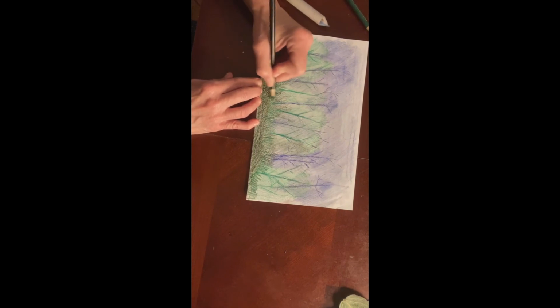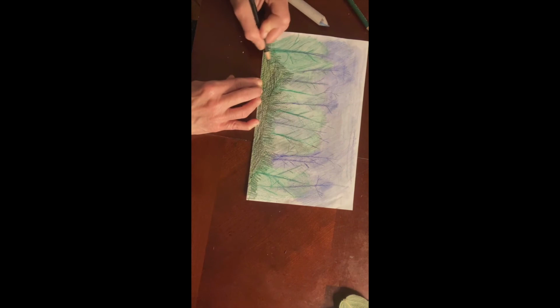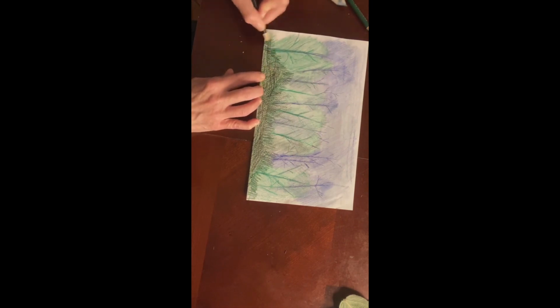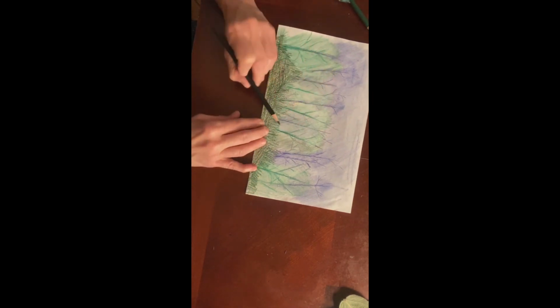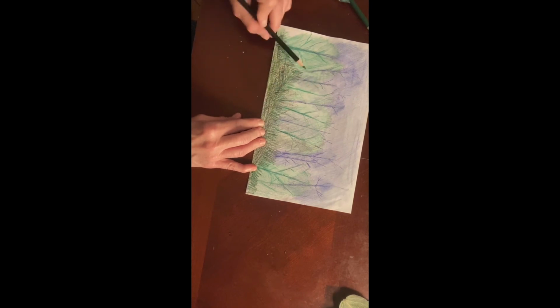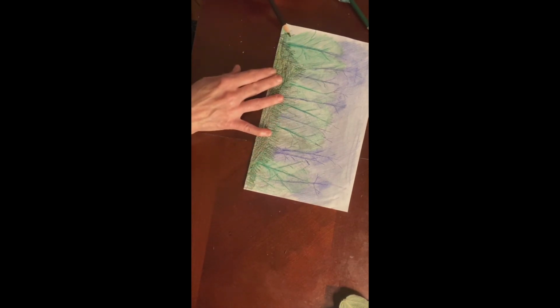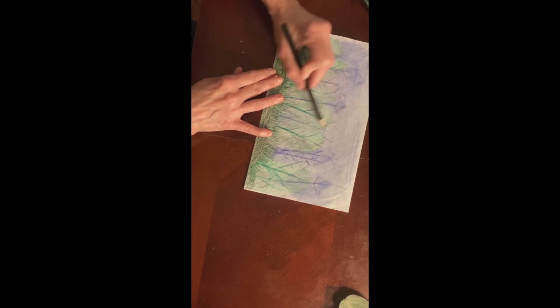Now I will take a pretty dark pencil here and try to emphasize this grass more because this does look more like an evening sort of look to it. And if I wanted to get more depth, I could even take a very dark color, dark neutral. In this case, I have a black pencil and just kind of add some negative space into this little forest that we have going on here, just to try to show the idea that it's a little bit of a nighttime experience or an evening. We can go back up in through here just to give it some oomph.